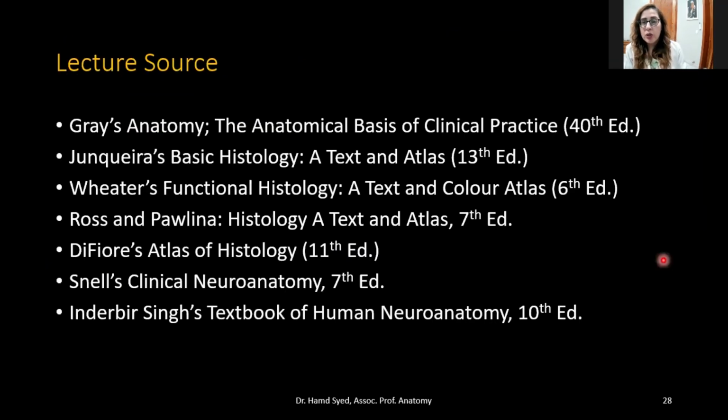So this concludes today's discussion on the histology of the cerebral cortex, in which we have discussed first the phylogenetic classification and then the histological classification of cerebral cortex, and looked into a little detail of the size and shapes of the different neuronal cell types that are present in cerebral cortex and the layers of these cells, their arrangement in cerebral cortex. I hope you found today's discussion interesting and it was easy for you to understand.